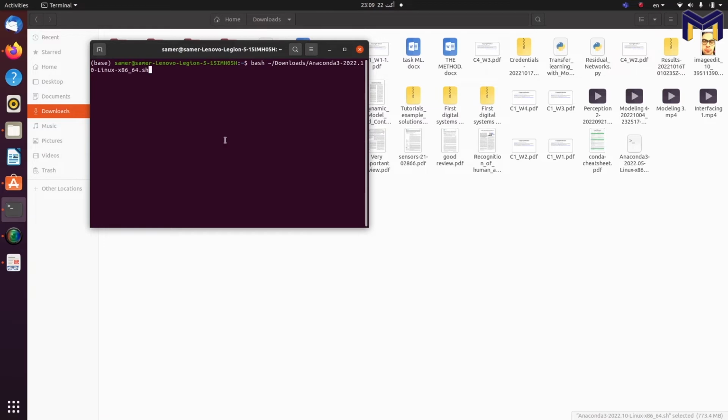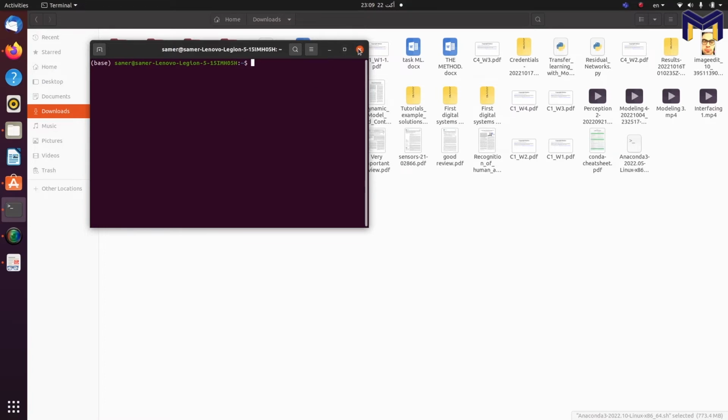But I'm not going to press enter because I have Anaconda already installed on my laptop. You are going to press enter. Once you do that, Anaconda will start installing, and it will keep asking you for either your password or your approval for some license issues. When you're prompted to provide your password, just provide it and hit enter. When you're asked to approve something, type yes and then hit enter. Once the installation is complete, you now have Anaconda installed on your operating system.